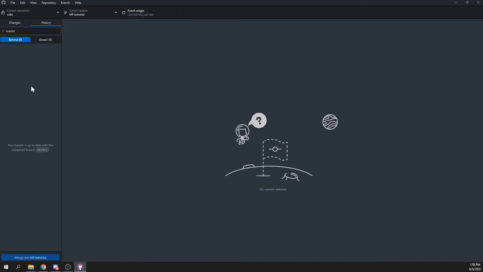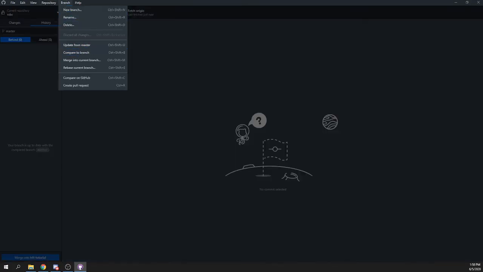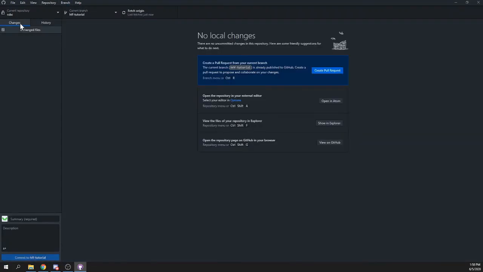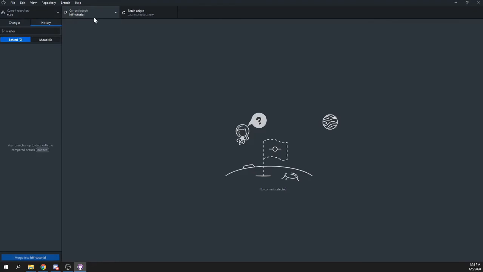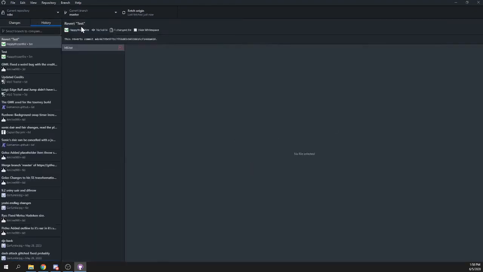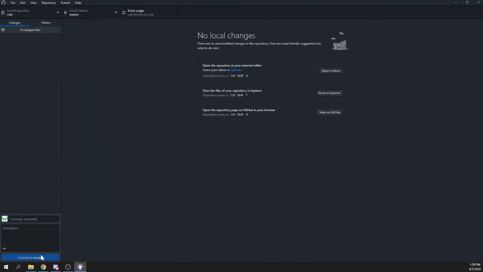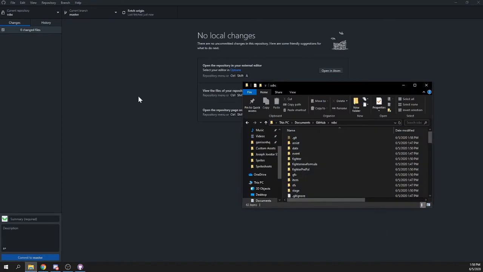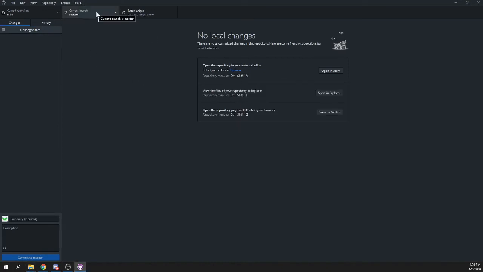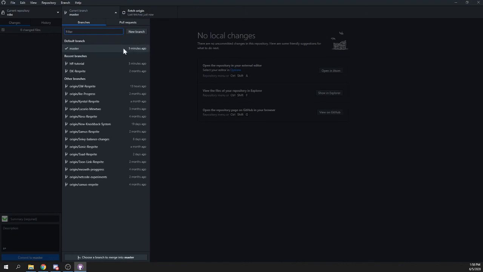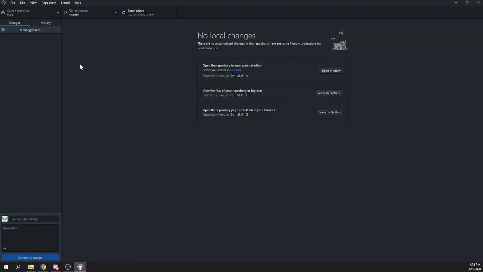If there's ever anything here in master, you want to, like I said, update from master. So to show you how that works, I'll switch over to master. To switch to a branch, you can just click the branch.